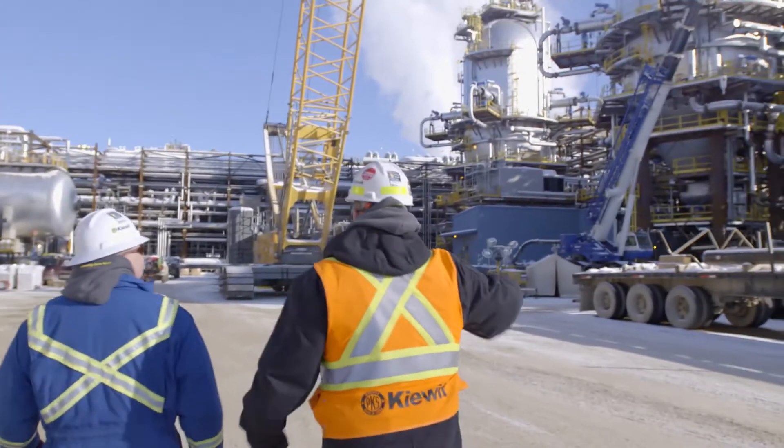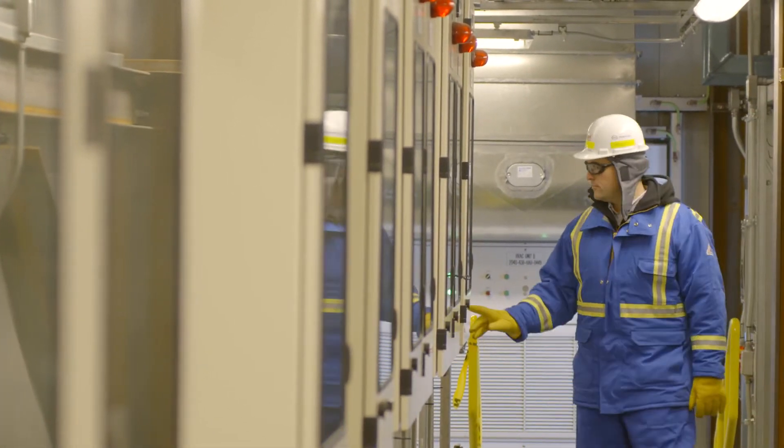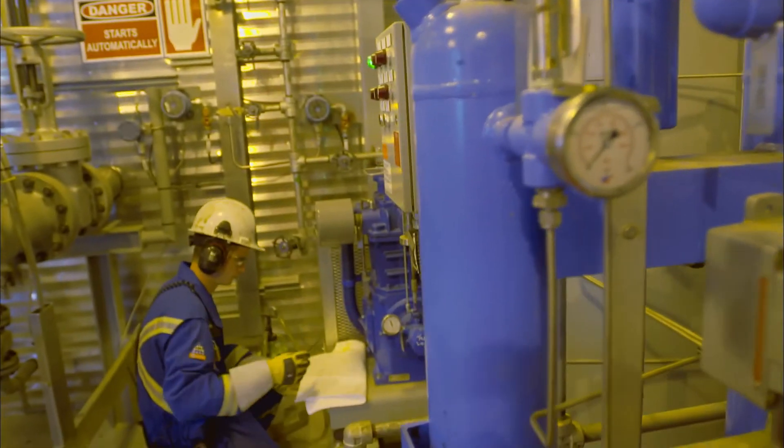To work out here, I think the most important thing is you need to have very good time management skills. Safety is definitely our number one priority out here — there's no point in coming out here to work if you're not going to go home safely at the end of the day.